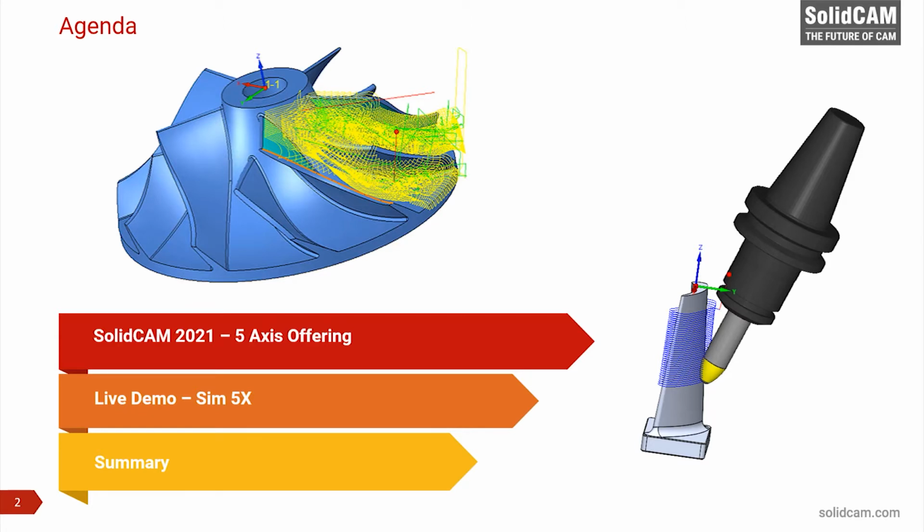Right, let's get started. So what do we have today in our offerings in SolidCAM 2021? We have generic 4 and 5-axis machining, which allows the user to machine any part in 4 and 5-axis the way he wants, with the tool axis control that he wishes to desire, with every parameter, every gouge check, and every tool axis control that's completely controlled by the user in SolidCAM. It's completely controllable.